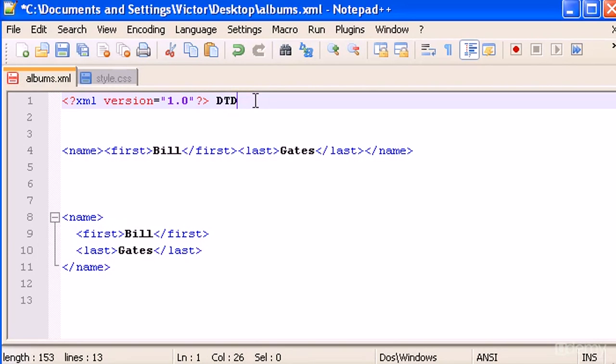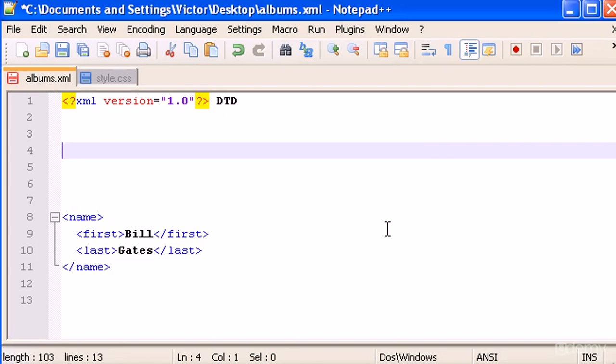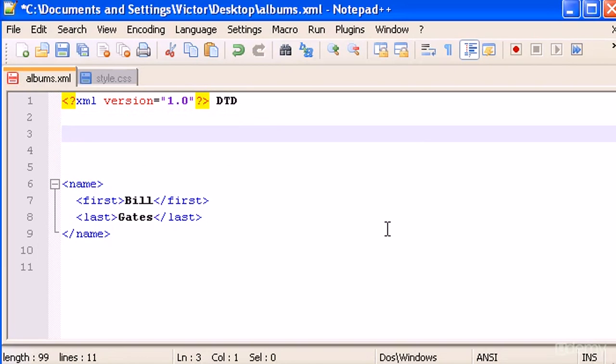Before that, we can also create a DTD declaration to organize those blocks. Okay. So let's make an example. You'll see what I'm talking about. So you can create a DTD either inside the XML file or in an external DTD file. Okay. So first of all, I'm going to show you an example of how to make it internal.